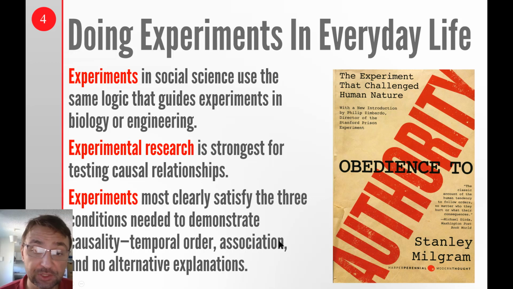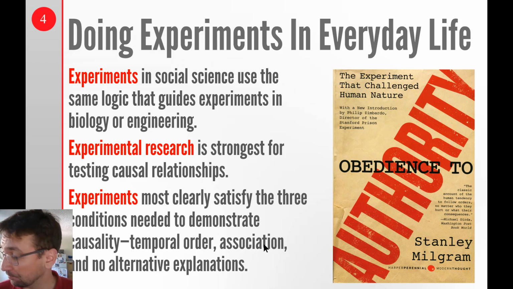It turns out, just as an interesting aside, that when you're dealing with these three aspects of causality, the hardest of these three is actually the last one, no alternative explanations. And it turns out when you're doing your study, you tend to focus on one of them, association. Why is no alternative explanations hardest to prove? Because ultimately it's proving a negative, and ultimately there are an infinite number of alternative explanations, and you just can't possibly rule them out.